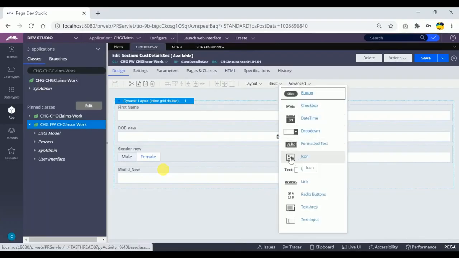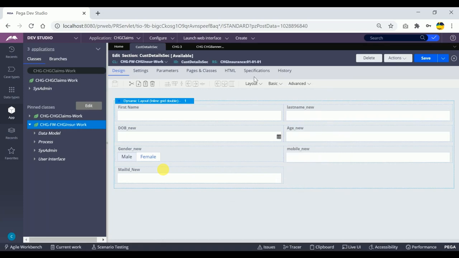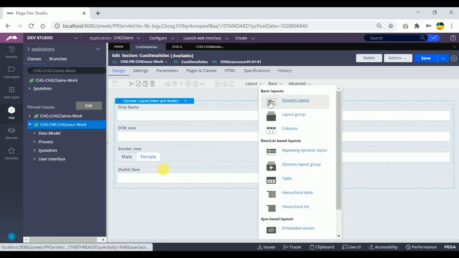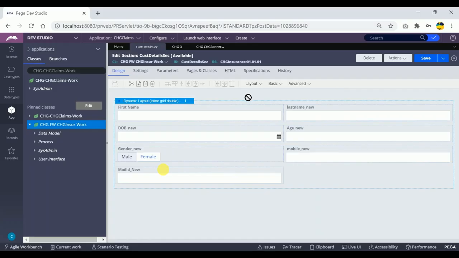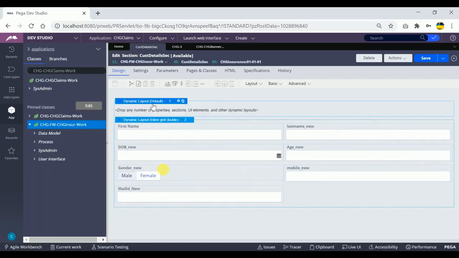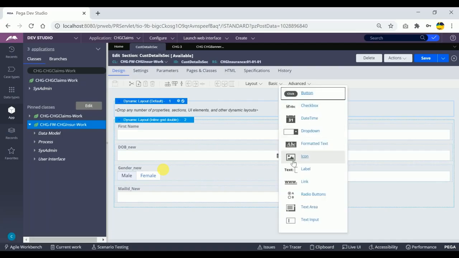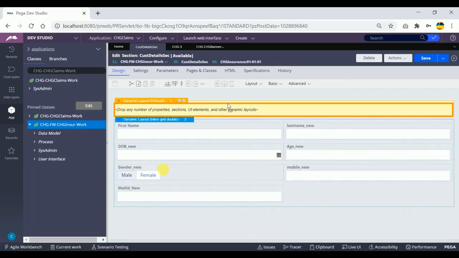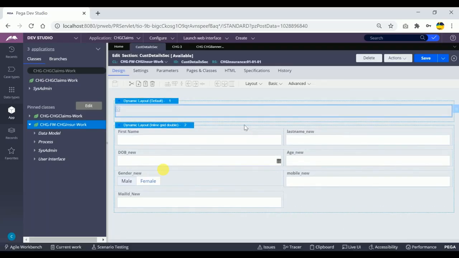Once the binary file is created, the next thing, if you want to include it here, is to drag and drop one control called icon. Before that, let me take one additional dynamic layout. If I want to show this image at the top, I'm taking one additional dynamic layout. A dynamic layout is nothing but small segregated parts. From the basic controls, we can drag the controls. For the image, I want to take icon here and put it in the first place. So one image has appeared, and this image has to be given the binary file we have created just now.